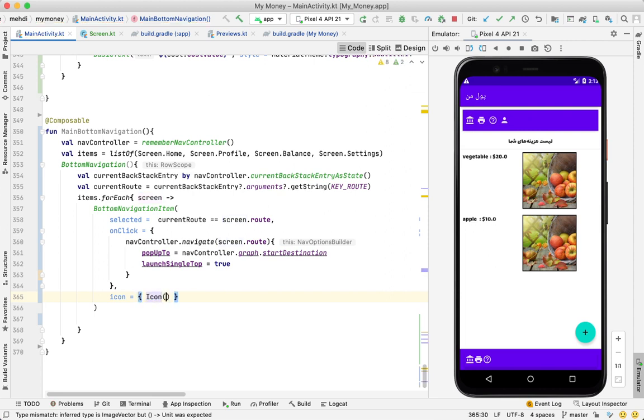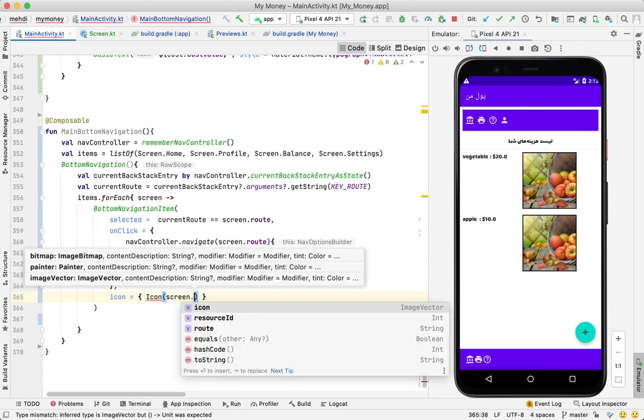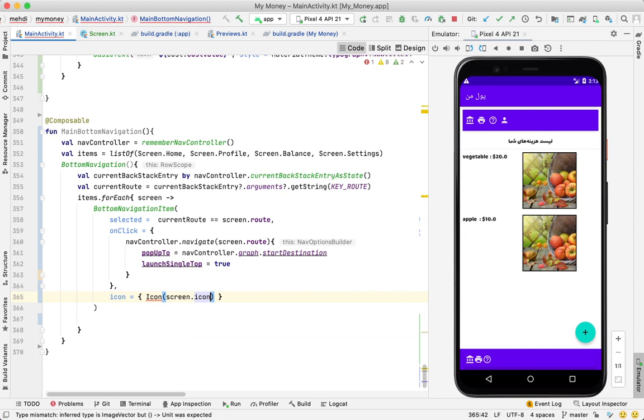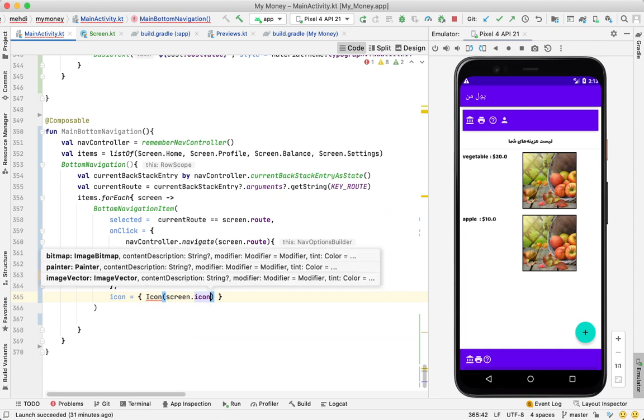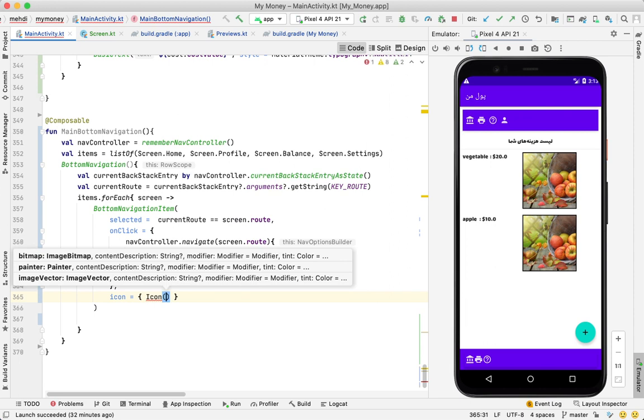So I say icon and screen dot icon. It's not that easy. We need to create a painter resource for it. Should work.